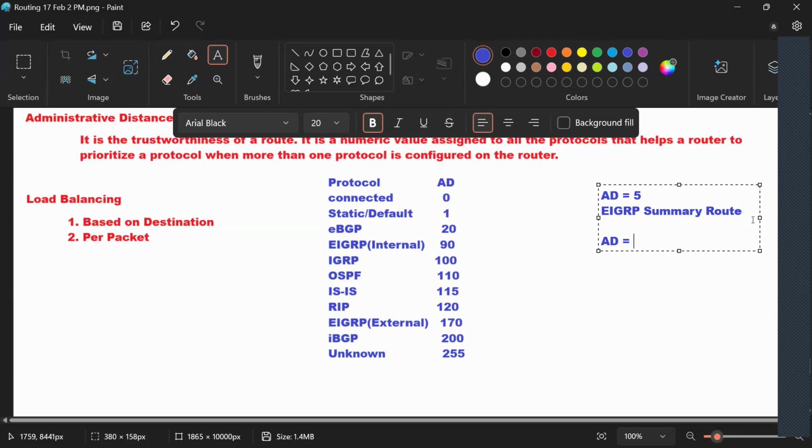You have never seen. Is it correct? Checked? Verified? Okay. What about AD value 254? This one also check on Google. Although I'll show you practically all these things.